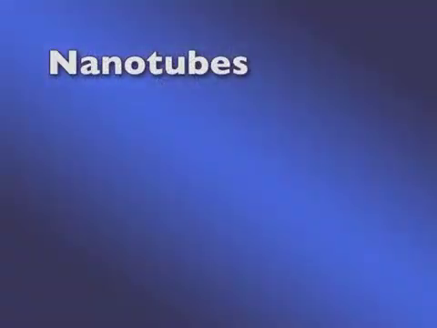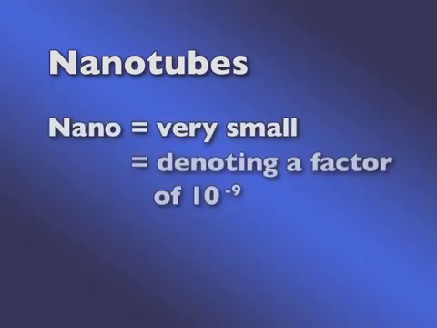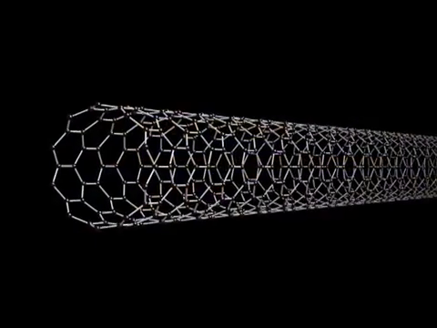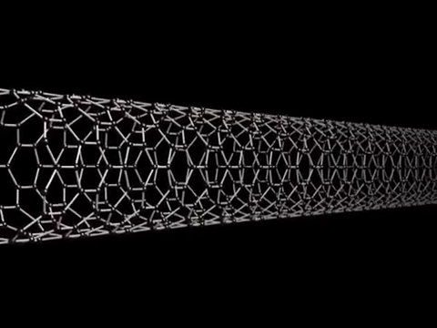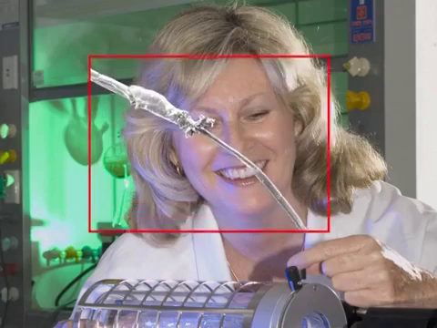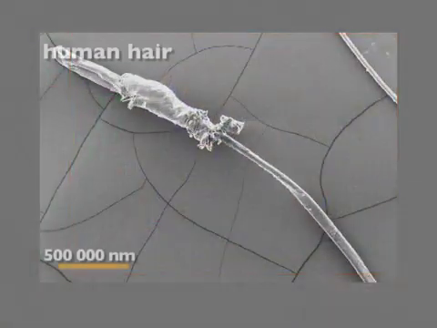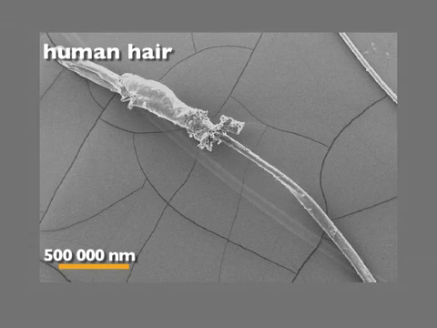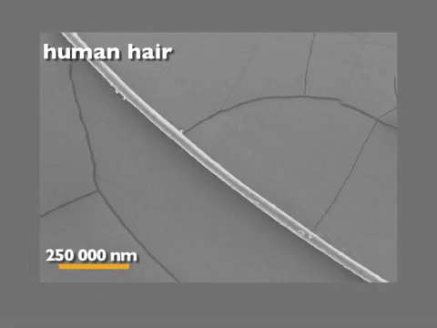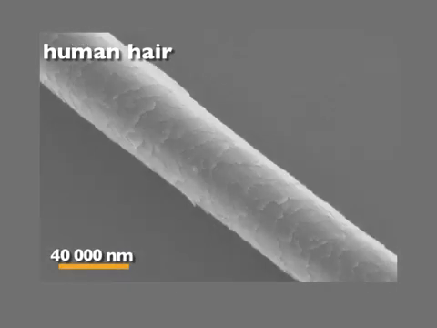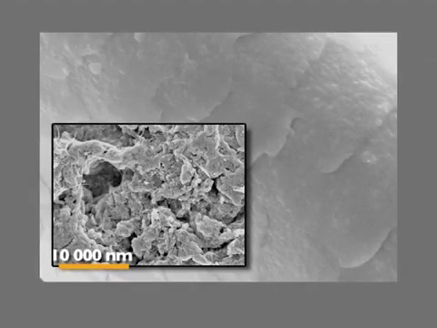For starters, you wouldn't trip over one, because as their name suggests, they're nano, which means they're tiny. These minuscule carbon cylinders can be centimetres long, but their diameters are 50,000 times smaller than the width of a human hair. These pictures of a single human hair are taken with an electron microscope. As we zoom in, more features are visible. But the magnification needed to see this level of detail is not enough to see a carbon nanotube.